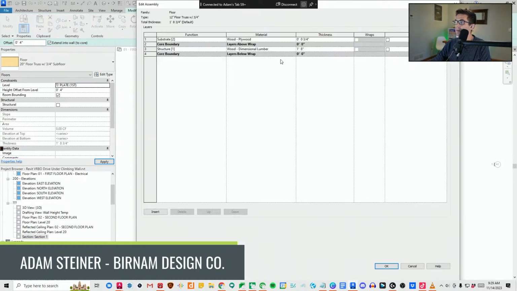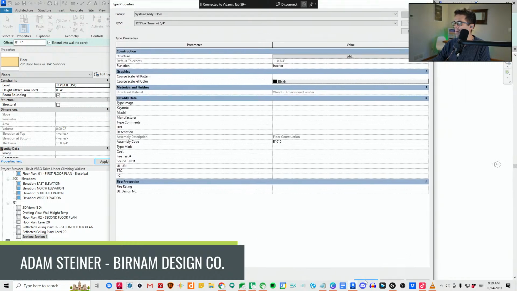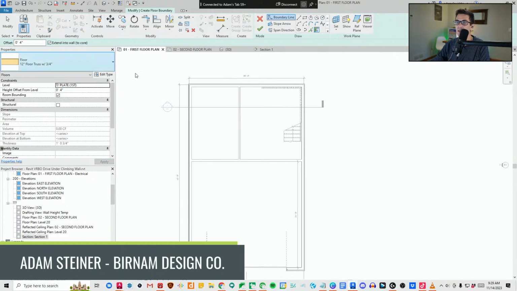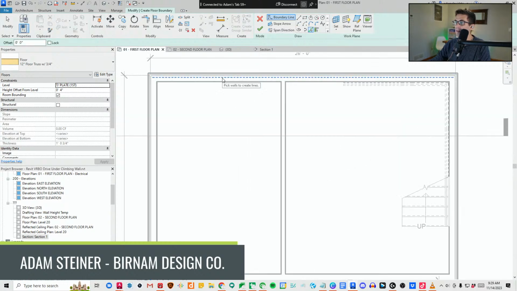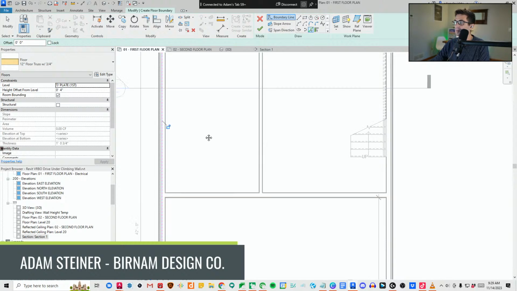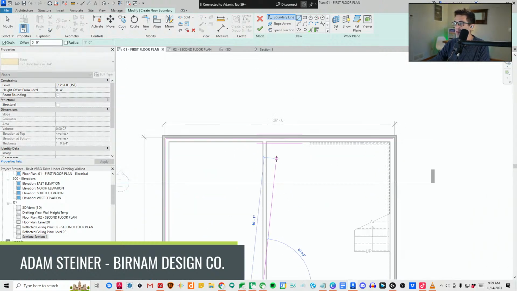Okay. And then for editing type, this will just go to 1 foot. Cool beans. And we're going to hit OK. All right, then we're going to make this room our taller ceiling. Which I believe we did that contour.